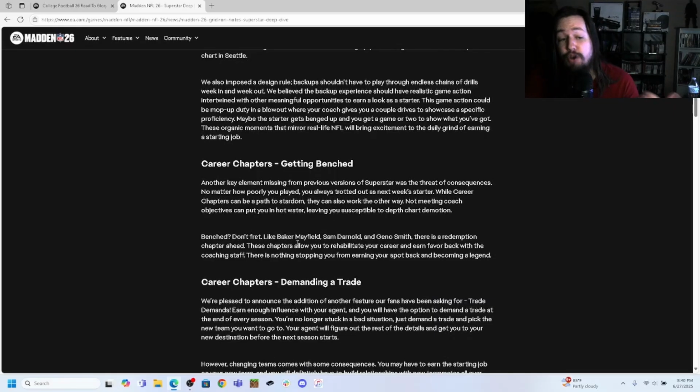But then once you earn that starting job, now in Superstar mode, there actually is the threat of being benched. And so they said that while career chapters can be a path to stardom, they can also work the other way. Not meeting coach objectives can put you in hot water, leaving you susceptible to depth chart demotion. And they said if you do get benched, then like Baker Mayfield, Sam Darnold, or Geno Smith, there is a redemption chapter ahead. These chapters allow you to rehab your career and earn favor back with the coaching staff.